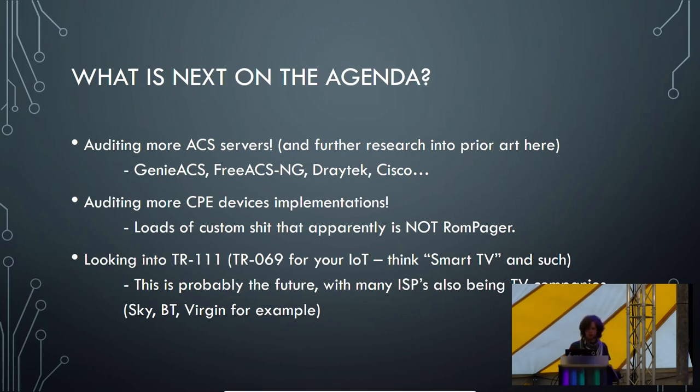There's FreeACSNG, which looks pretty tight, but it's written in C, so there might be some interesting memory corruption to be found there. There are some DrayTek and Cisco ones that are closed source. Some Dutch people found a load of bugs in the DrayTek stuff that I just stumbled across the other day. They had a bunch of remote roots for it, so I need to have another look at the DrayTeks. And the Cisco ACS server, they've end-of-lifed recently, so I'm hoping to get one of those to reverse.